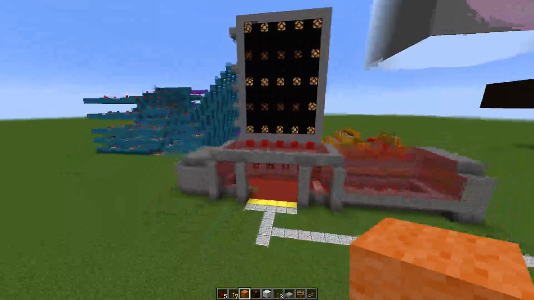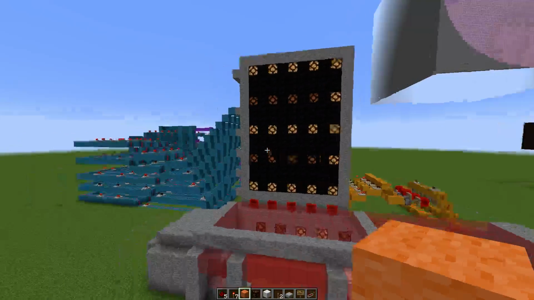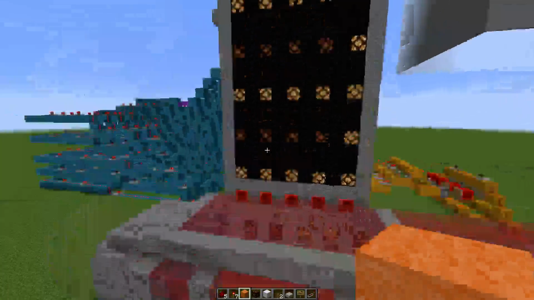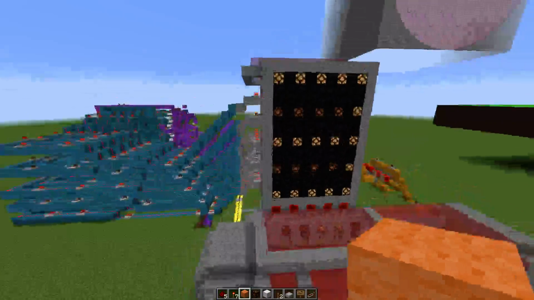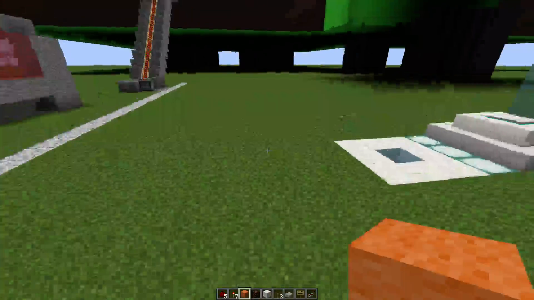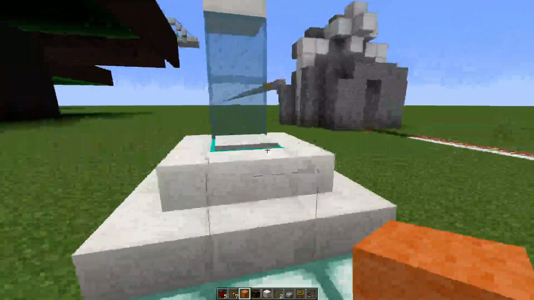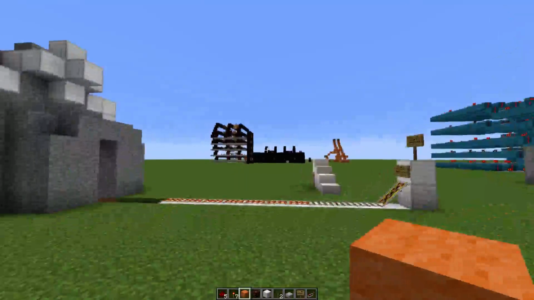I remember watching one video on YouTube where somebody made a calculator that can do sine, cosine, tangent, and everything that a scientific calculator can do. But yeah, that's pretty much the gist of it.